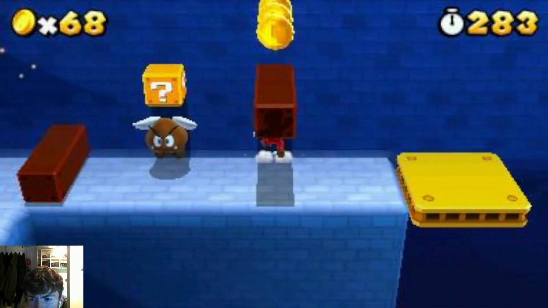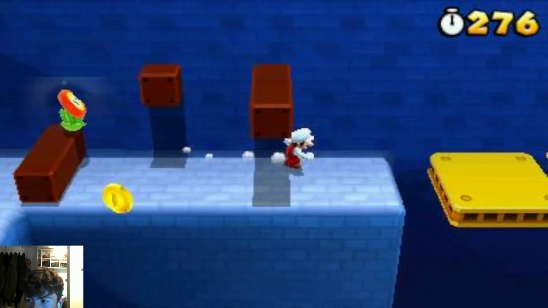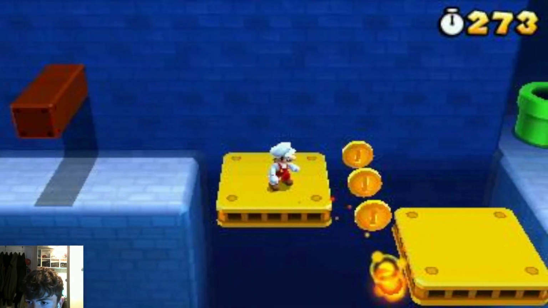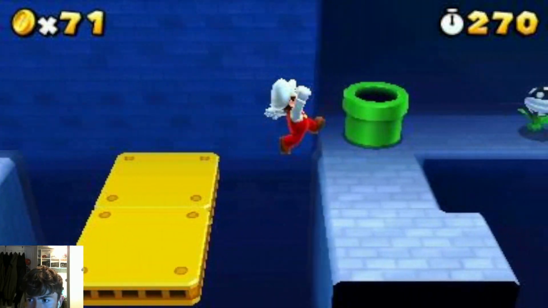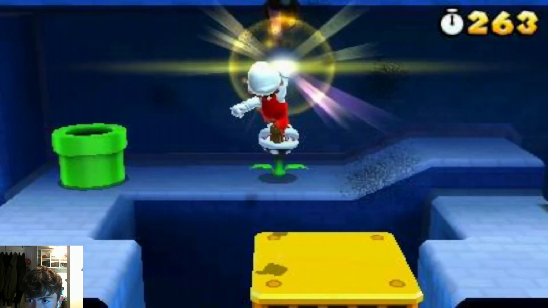Also, another interesting thing, fire doesn't damage the Koopa shells like it does in the final version. Which is kind of strange. Did they just not code that yet? Or something? Because that's just weird.